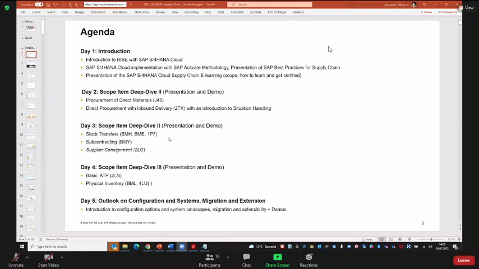And we discussed also subcontracting, again with focus on the process and the apps. And again, we encountered situation handling for monitoring stock in transit, for example. We talked also about the predictive analytics that you can train and use for predicting delivery dates, for example, for stock transfers.